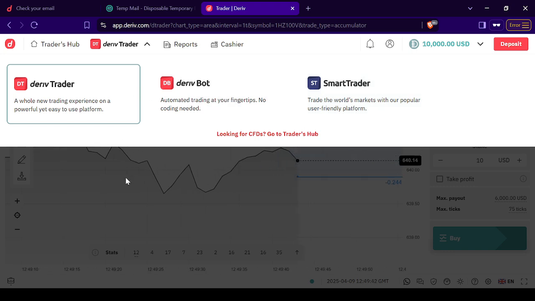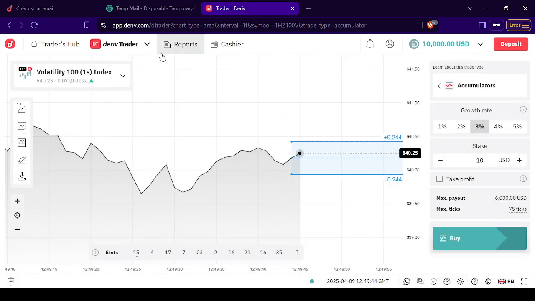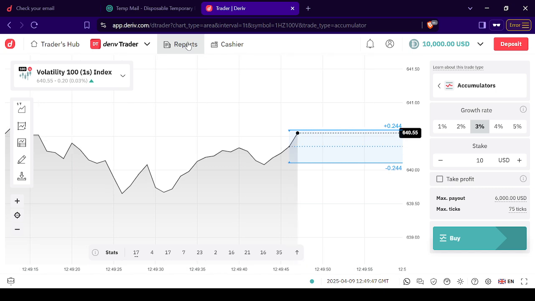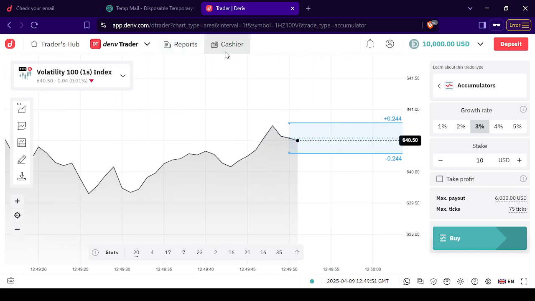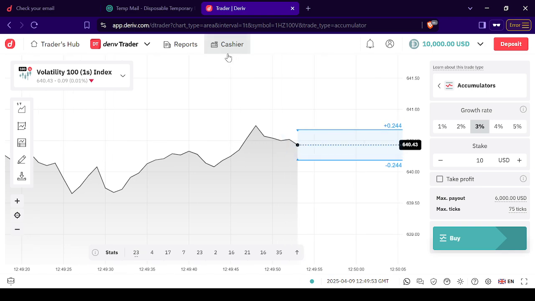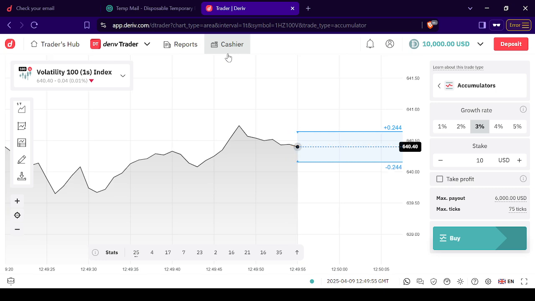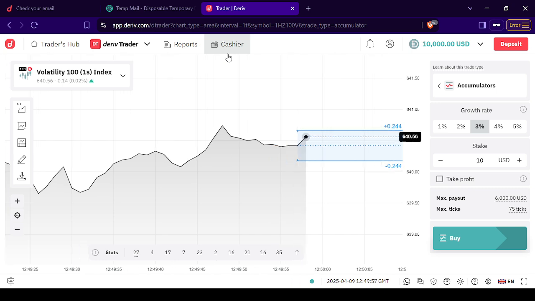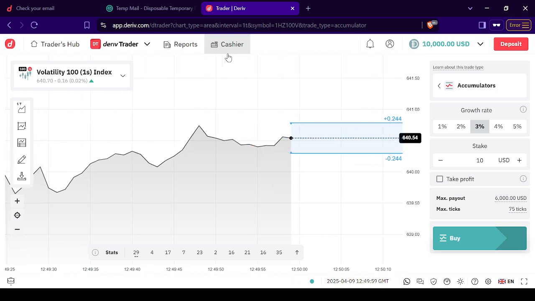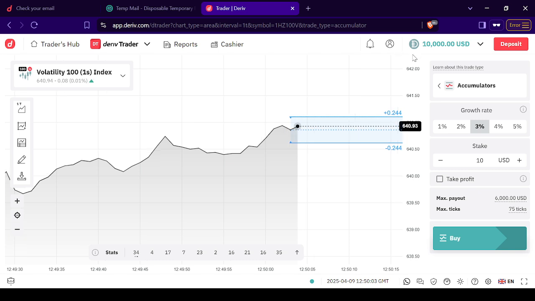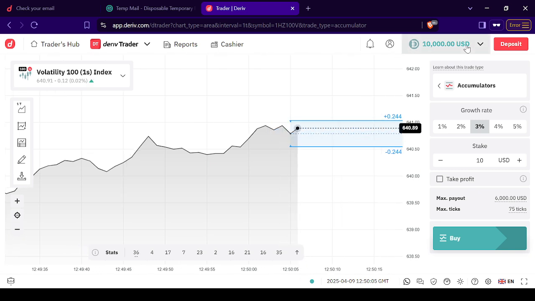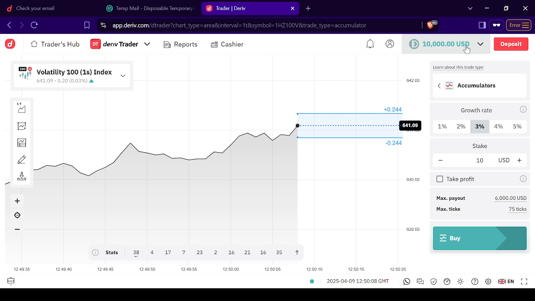You can take a look at the reports or the history of trades that you have done, and we have the cashier section. The cashier section is where you can deposit and withdraw money from Deriv.com. We are not interested in that for now. We also have notifications, your account details, and of course you have your demo account balance right over there.